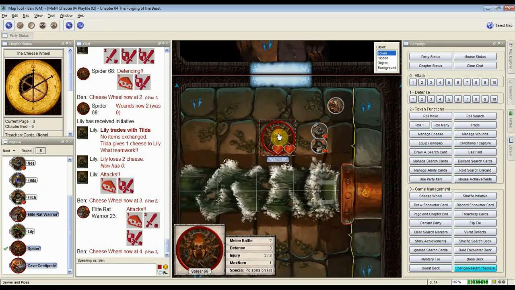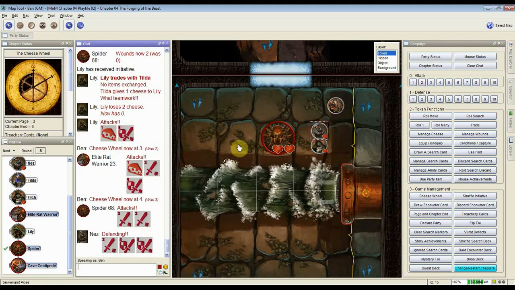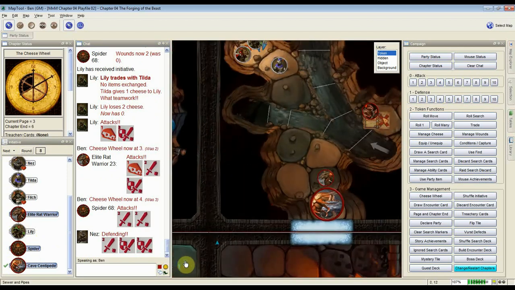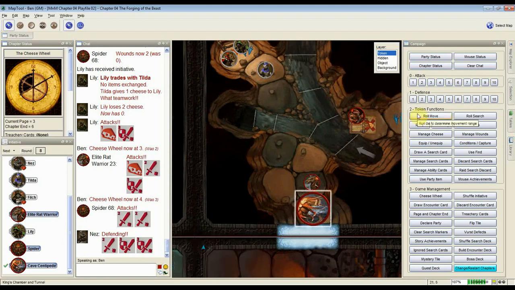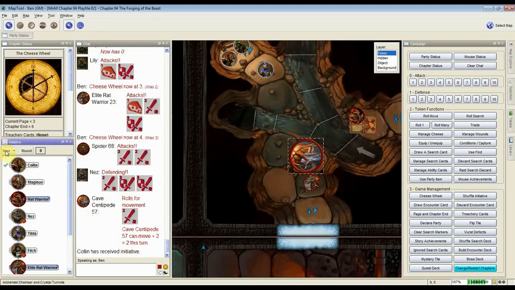He's going for Nez, who's highest in initiative. That's 2 hits versus his 3 defense. He blocks both of them, thank goodness. The cave centipede now will get a turn, and let's see how far he can move. That's 2 spaces. And the elite rat moves up after his turn.